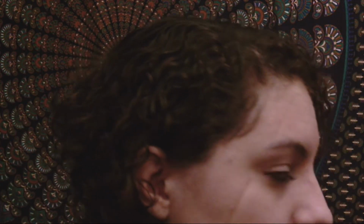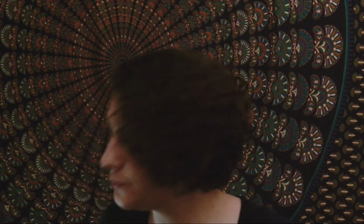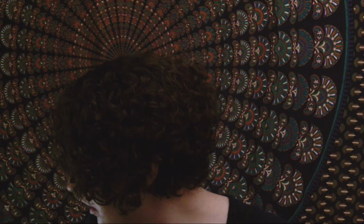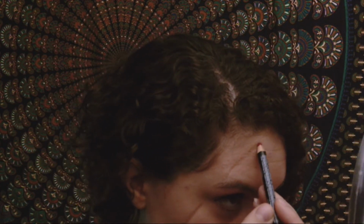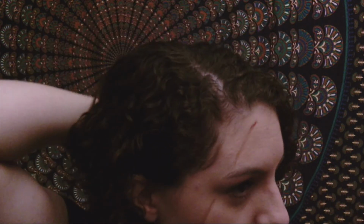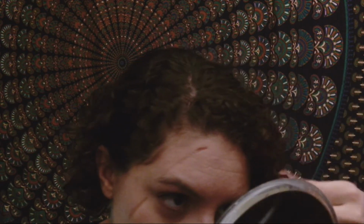Okay, and here you can see a close-up of the scarring liquid. It pulls your skin together, like I said, and it gives it a nice sheer look to it. It's going to be kind of shiny, which is why we're going to do the next couple steps as well. If you want, you can just leave it as a scarring liquid. It looks like a very well-healed scar at that point. So what I do is I take the red lip liner, you can also use eyeliner, like I said, and push my hair out of the way because it is always in the way.